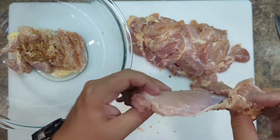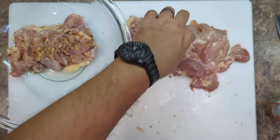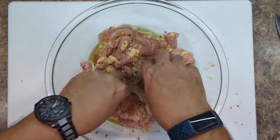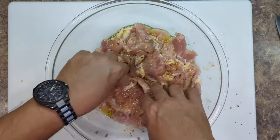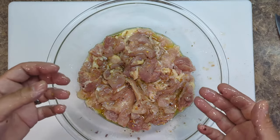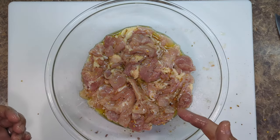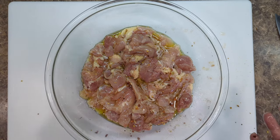I'm seasoning one side and you're probably wondering why I'm not seasoning the other side — when I stack the pieces, the seasoning from one will touch the other. Now here's the part where I want to seal it in: I'm going to put some olive oil on there and gently massage the chicken just to coat it. That's going to seal the chicken, the seasonings will stick, and it won't dry out in the fridge. Also, because oil is a conductor of heat, it will cook faster on the grill.